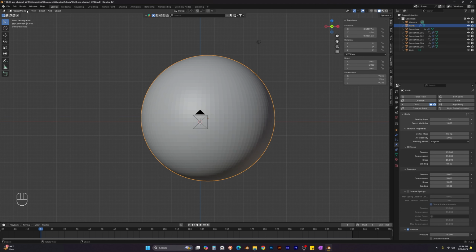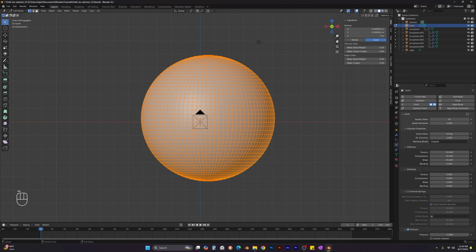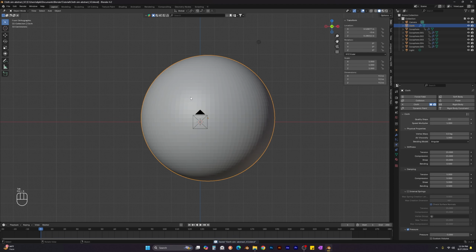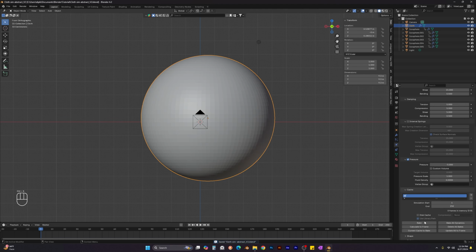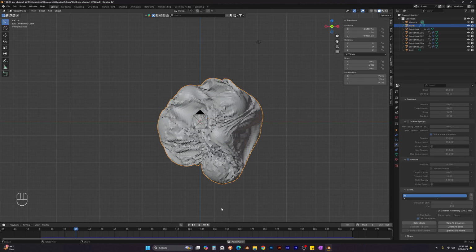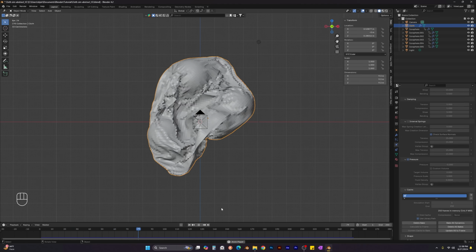Also let's go to edit mode and subdivide it one step to add some more polygons to get a good result. Let's bake it. So let's check how the result is now. I think it's pretty good.